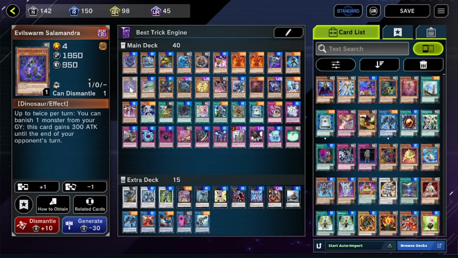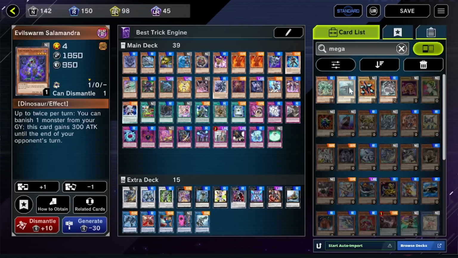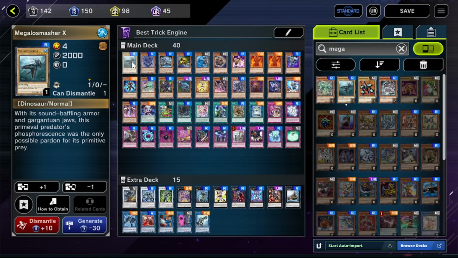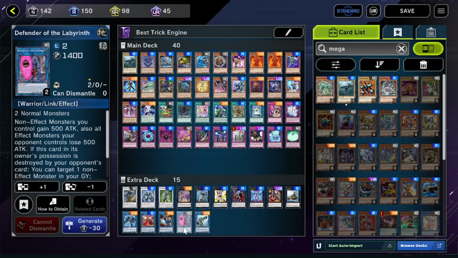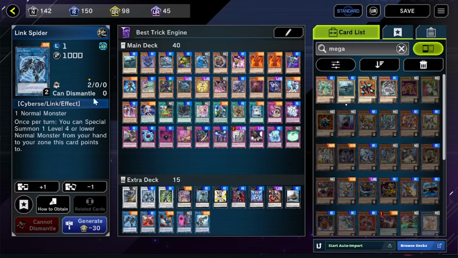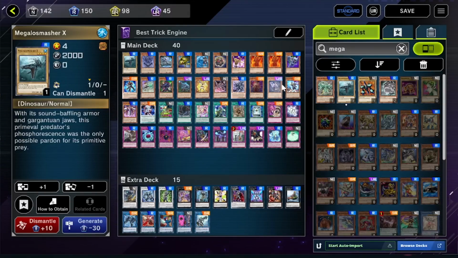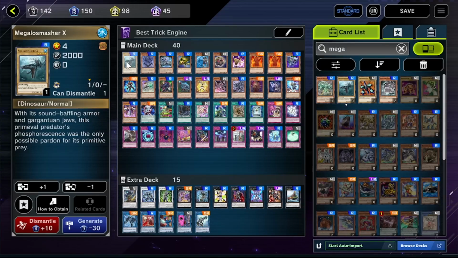And then I think I'm going to take out the Evil Sworn Salamandra, and I'm going to put the Megalo Smasher back in, so that we can search that off of the Soul Eating Oviraptor, and it has more utility with the Defender of the Labyrinth, which works with the tokens that we summon for free off of the Wandering Souls, and it works with the Link Spider. So overall, it just has more synergy with our deck, so I think we're going to play it. Plus, it has 150 more base stat attack.